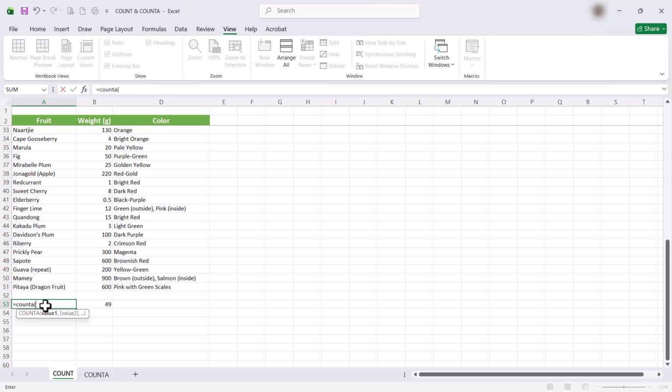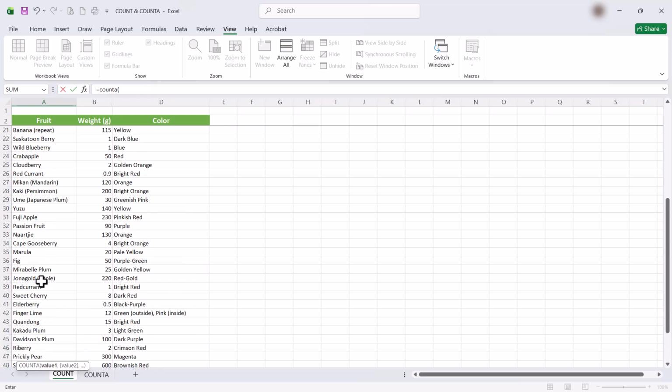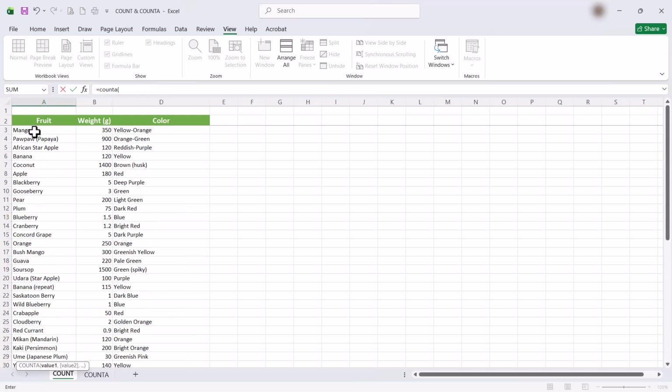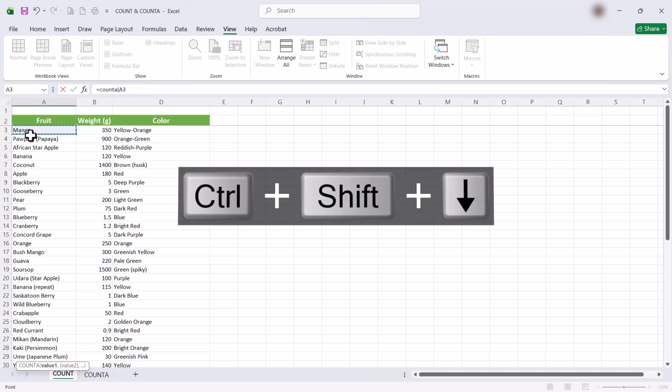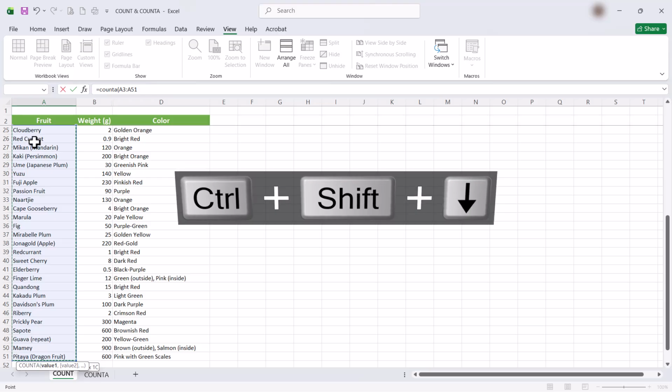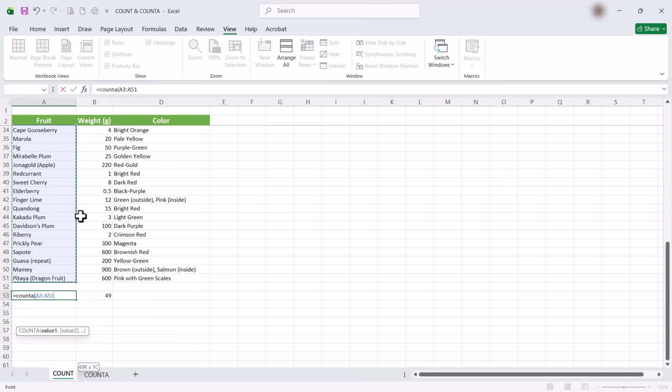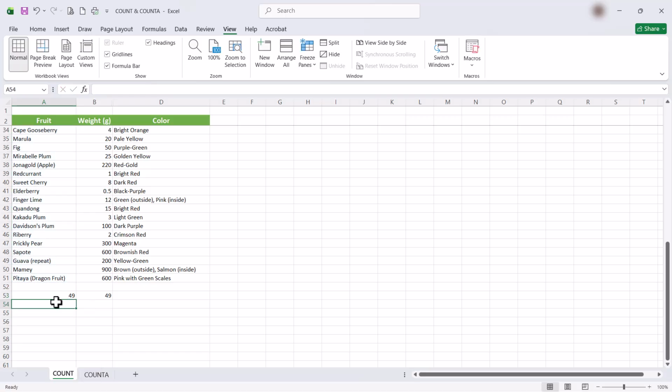Like we did before for the COUNT function, we go up to the first item, click it, hold Control and Shift together, and press the down arrow. That selects the range of cells for you. So here we have COUNTA, open parenthesis, A3:A51. That's the range we want. We press Enter, and there it is. We have 49. So there are 49 cells with content in them.